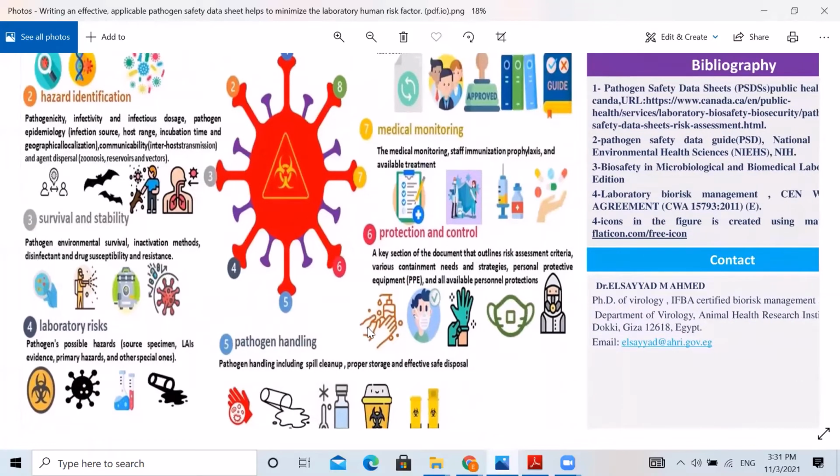The tip number 6 is protection and control. I think this is one of the most important titles to address in your PSDS. It is a key section of the document that outlines risk assessment criteria, virus containment needs and strategies, and PPE, the personal protective equipment, and all available personal protection to protect the personnel inside our laboratories.